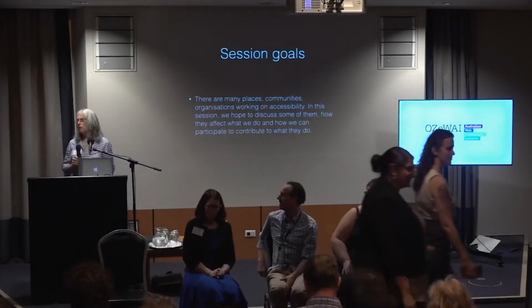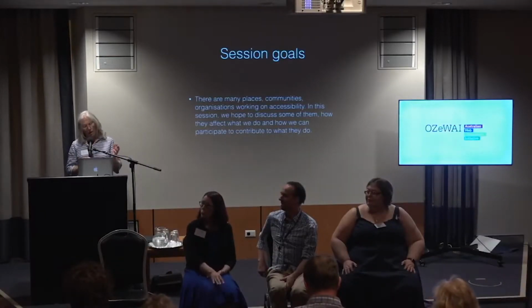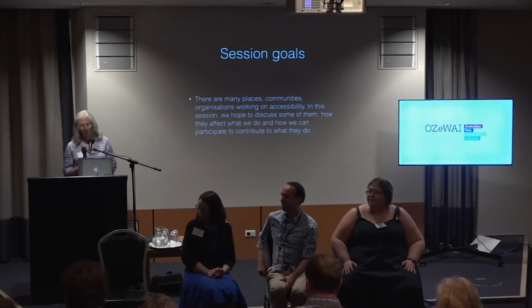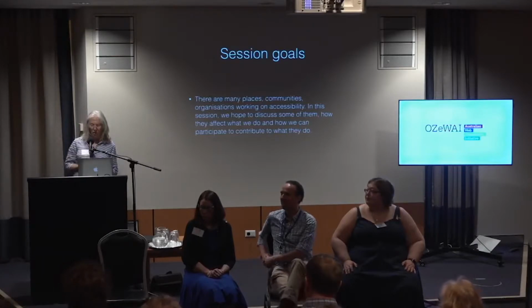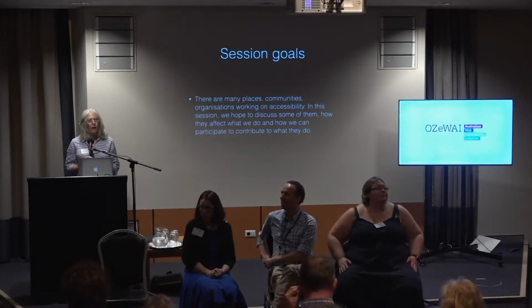But the session goals, the idea of having this session was really that there are so many places, people, organisations, whatever, working on accessibility. We know what they produce, usually. We know the standards and specifications and so on, but I wanted to focus more on how those things come about. And do they come about in the way that we imagined, and how can we affect how they come about and participate in making them? So that was the sort of rough goal.